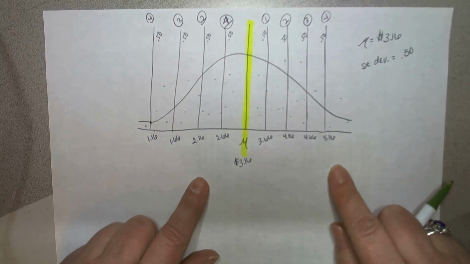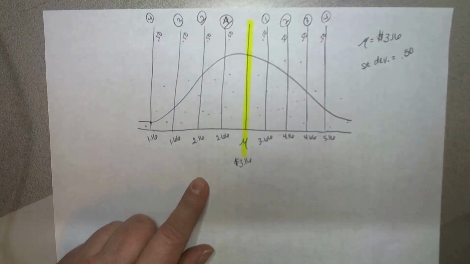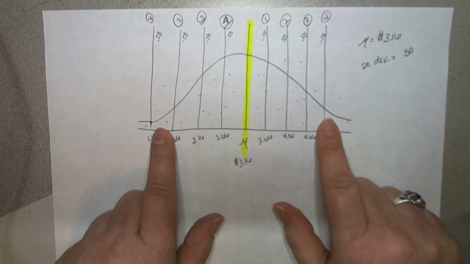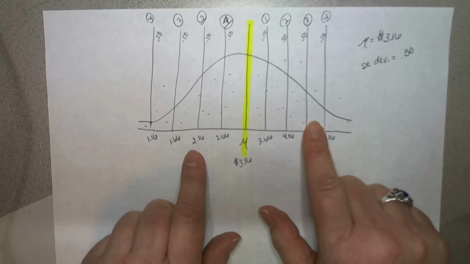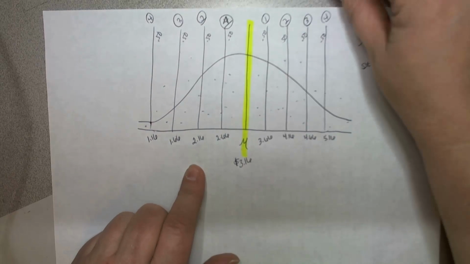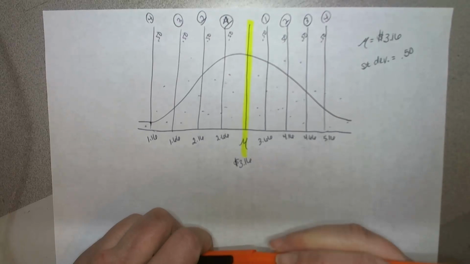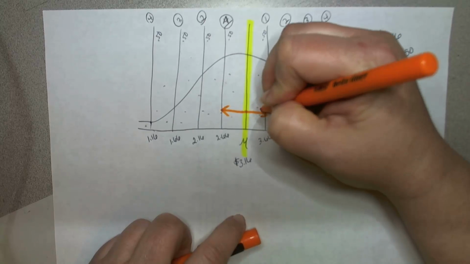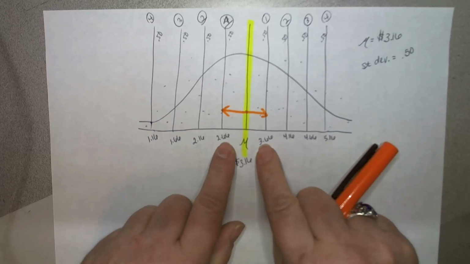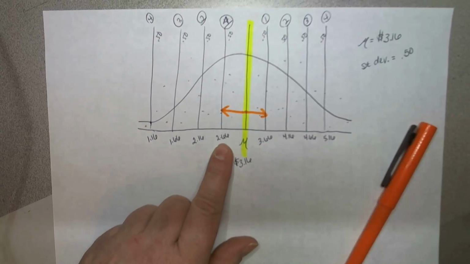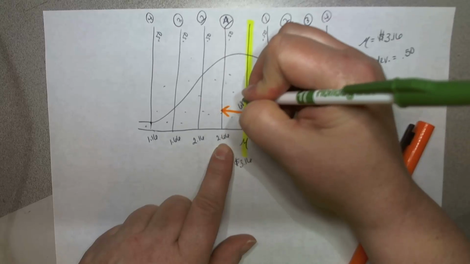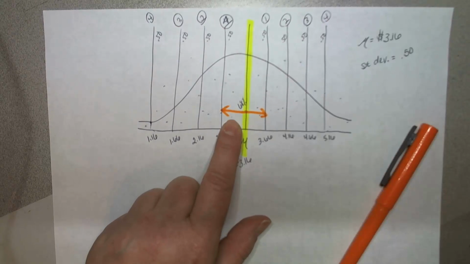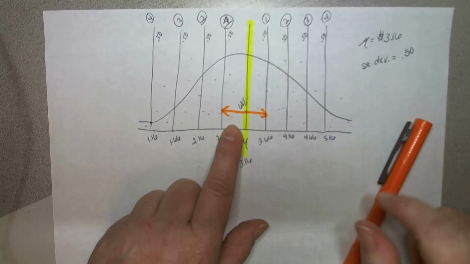So when we're looking at the empirical rule, the empirical rule basically applies to normal distribution curves. It's sometimes called the normal rule. And this is basically what it means. With the normal distribution curve, the rule is that within one standard deviation of the mean, left or right, 68% of your observations or 68% of your data is going to be within one standard deviation of the mean.